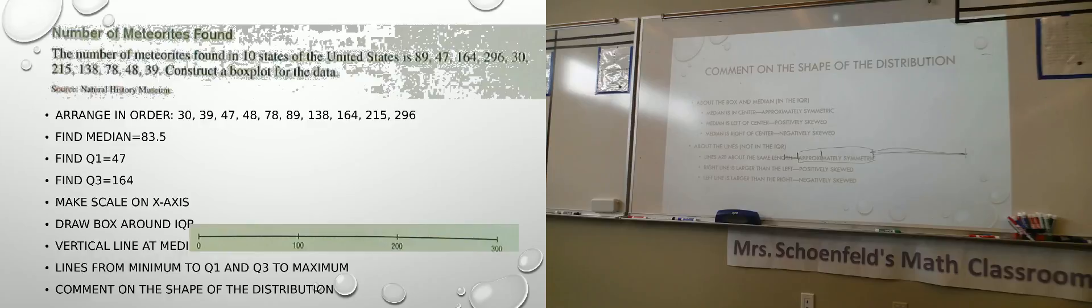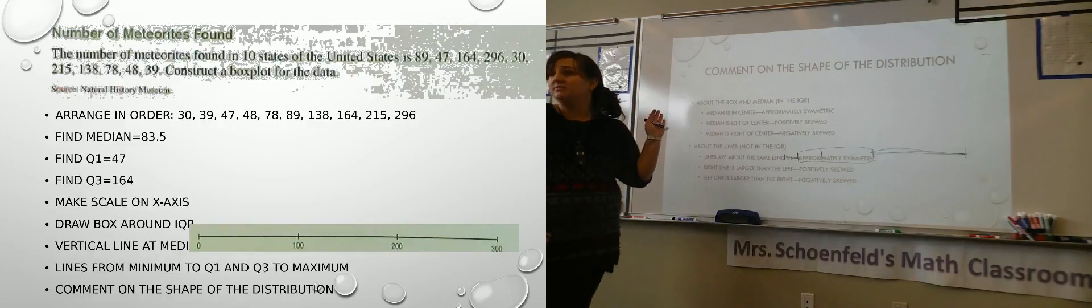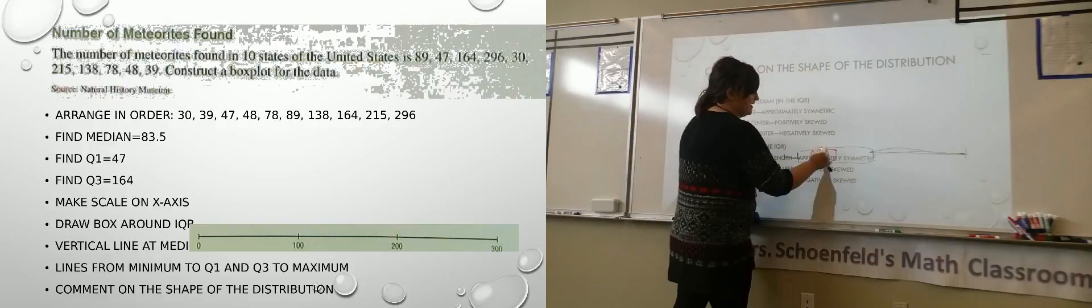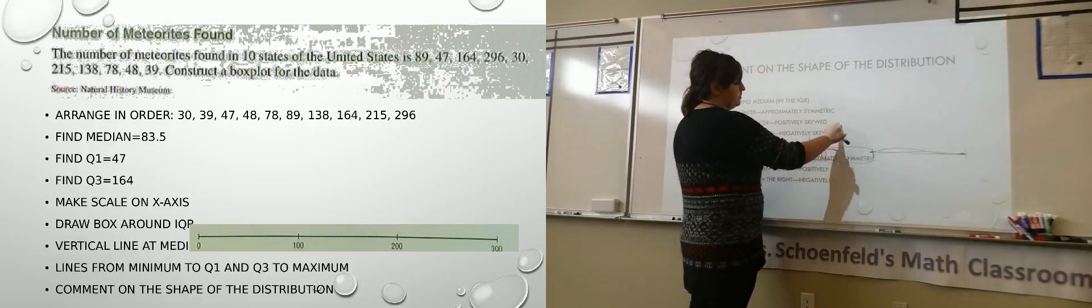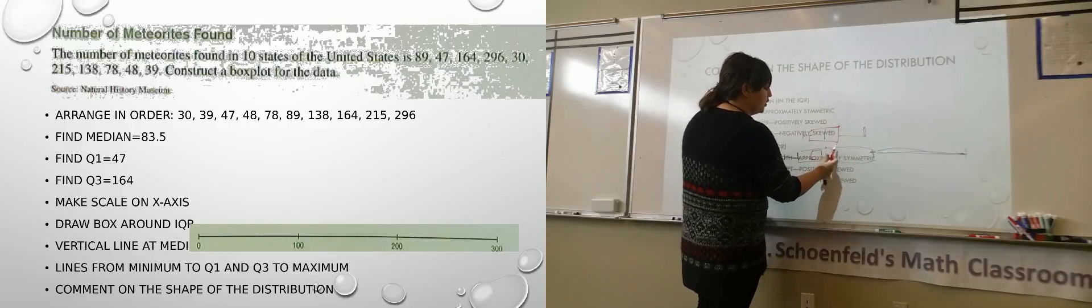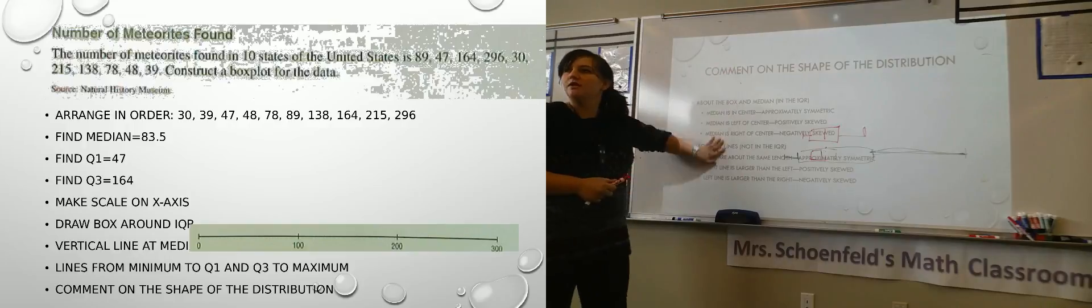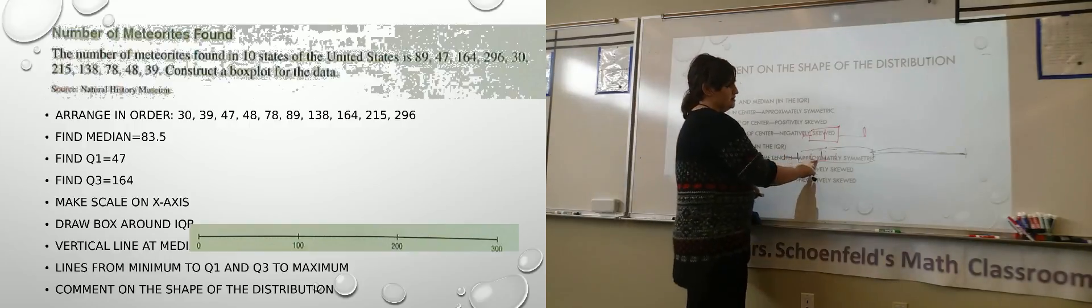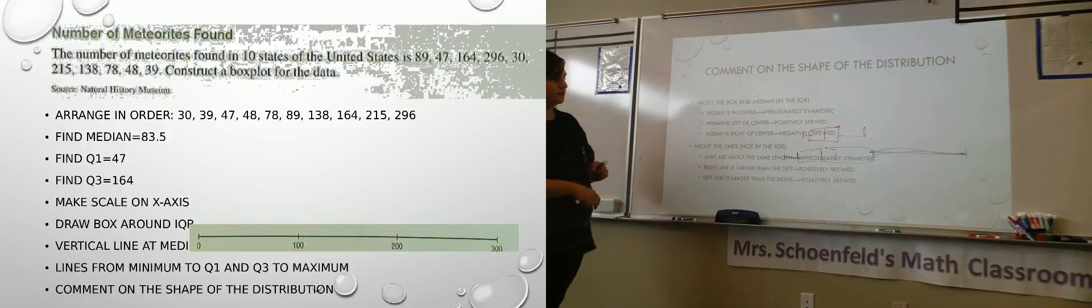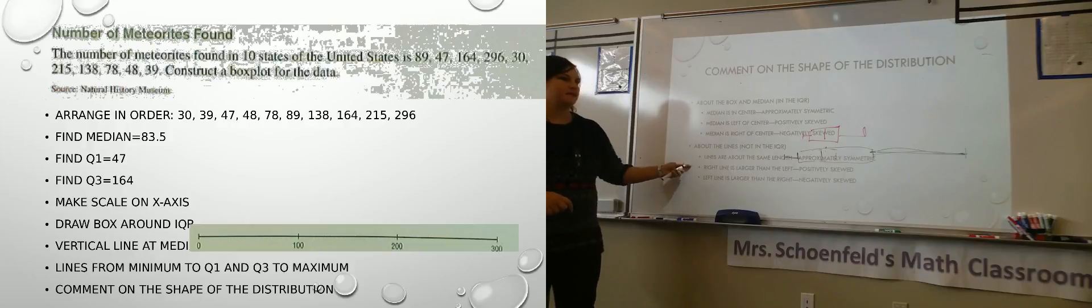We can also put more than one box plot on the same set of axes. If I had another box, just make it above or below, however you want to. We don't have any labels on this x-axis. Or on the y-axis, whatever axis it is that you're not using. We don't care about anything happening there.